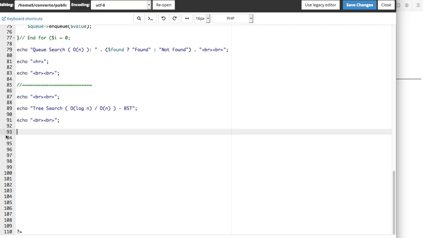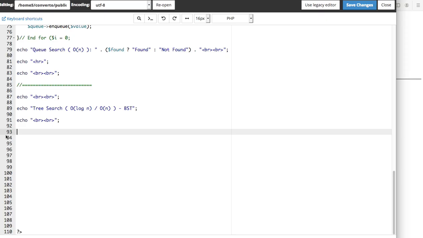That's the logarithmic time. For example, 2 times 2 is 4, right? But instead, you take the 4 and divide it, and that will give you the 2. So that's what that is.